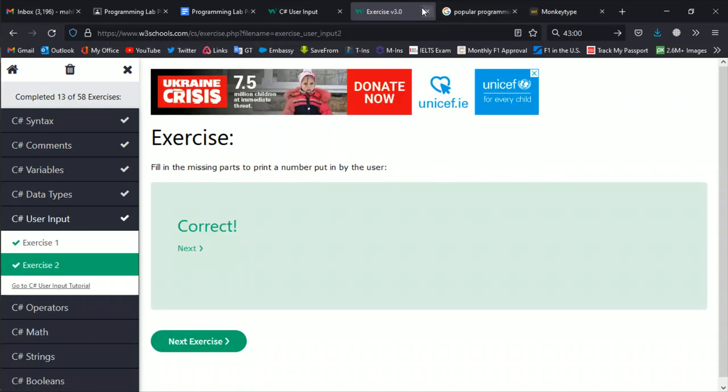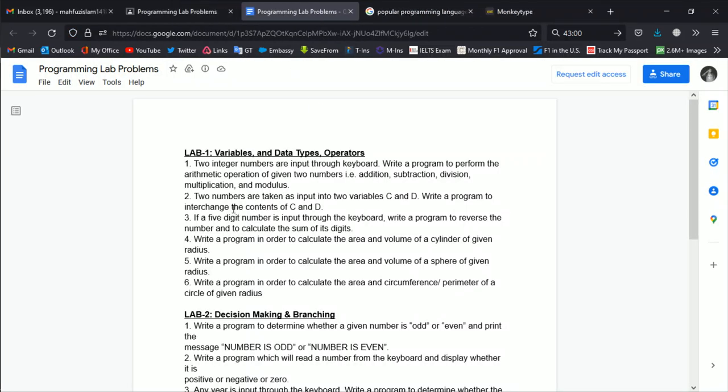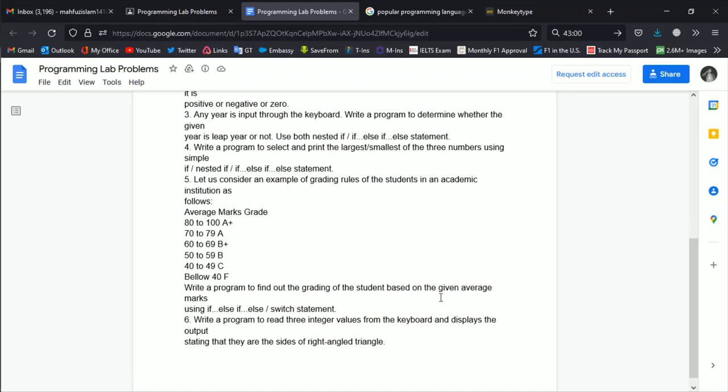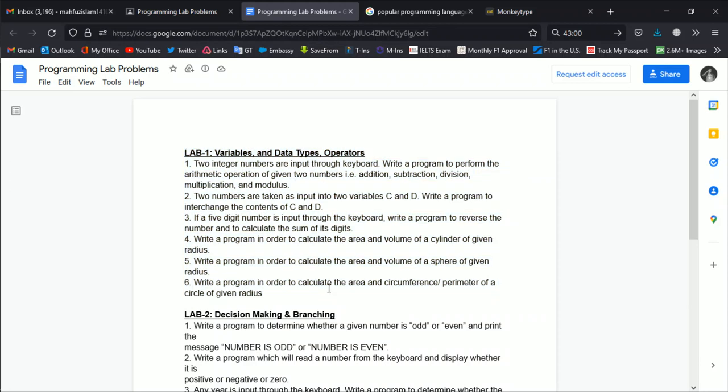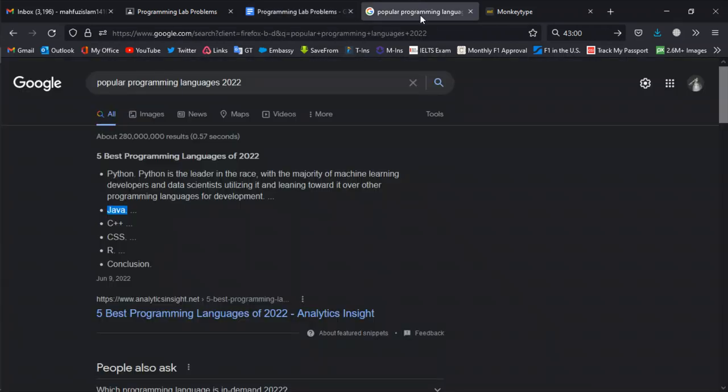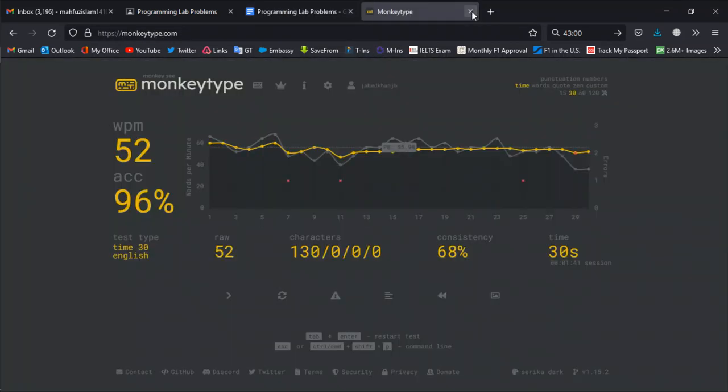So that's all for today. There are some problems for you. If you want to do them, I'll give them in the description. Basically, it's my lab. I have to perform this in C sharp. The algorithms and functions, the execution, are all the same. The difference is just taking the value from the user and printing it in a different way, but the execution process is almost the same. That's all for today. Hope you enjoyed this video.